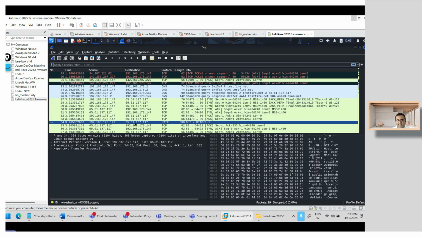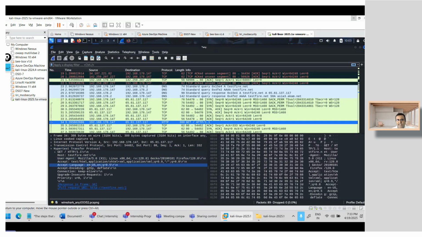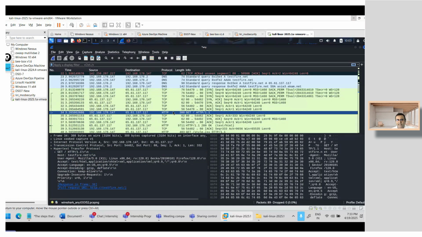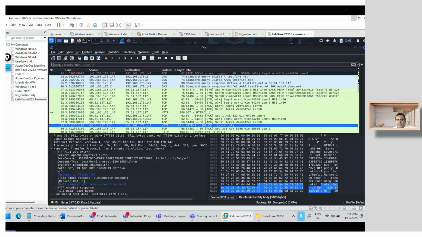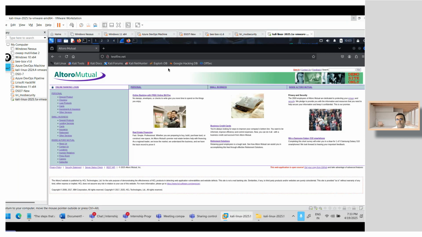Once that is done, the initial request goes to the system out there: GET HTTP, with the domain, telling it that I want to connect to this and this is my information. After that, next is the information on how to display this particular page, which is nothing but the HTML code for this page. The request has been sent and the response has been received. It is very simple. This is how it predominantly works: any request goes in, the server creates an HTML file, and it sends it back to you.